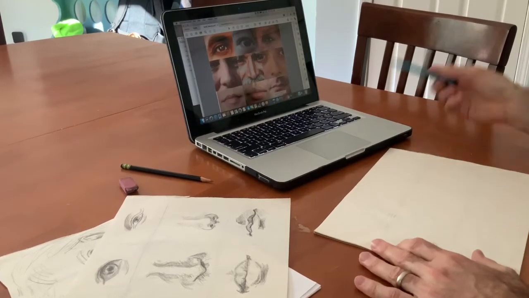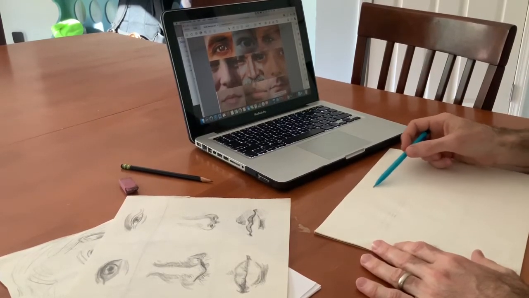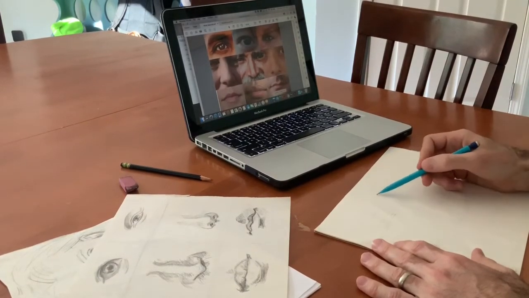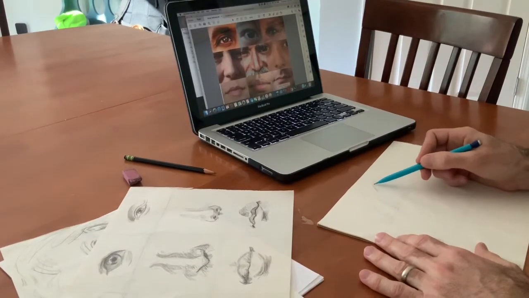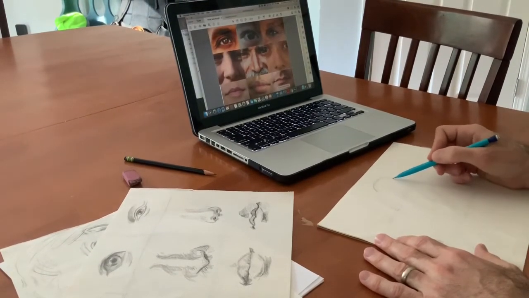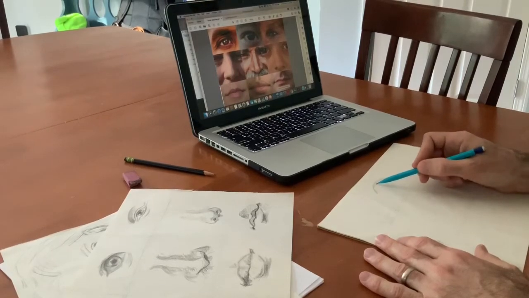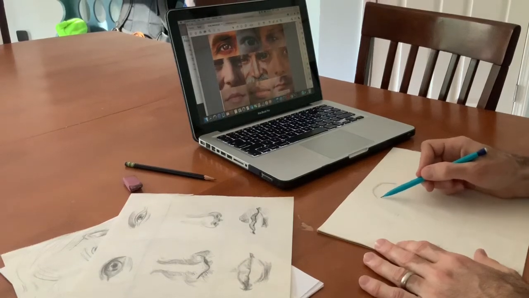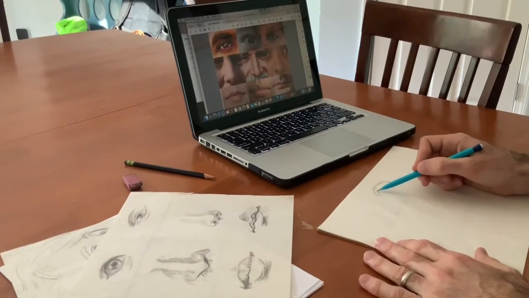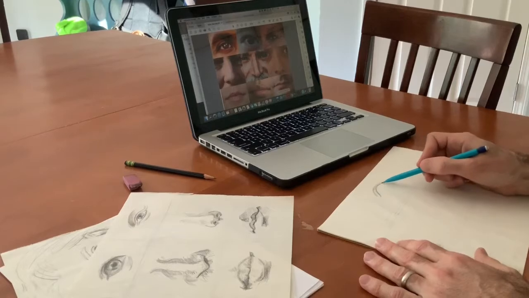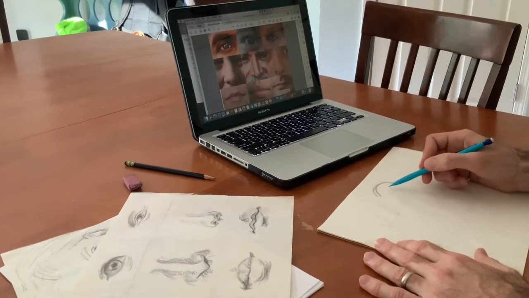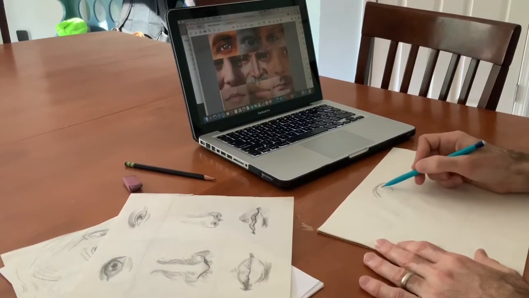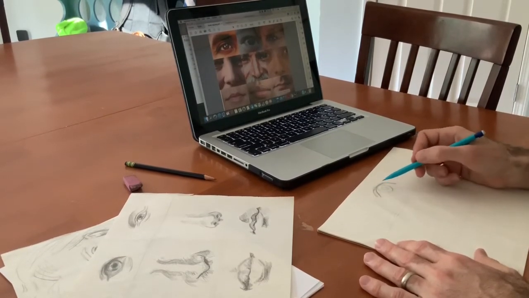Okay, and then I'm going to show, just right here in the center with the eye, start kind of loose, the same way that I did with the head. Keep it loose, and then I'm looking for the shape of the eye. What is that line? When does it angle down? This lid, the relationship between the lid, top of the eye. Get the iris, the pupil. How much space does the iris take up?